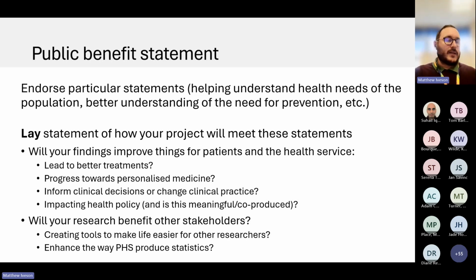And then there's a section that's a lay statement for how your project is going to meet these endorsements. It's worth thinking about things like how your project is going to improve the health of patients or improve the service provision provided by the NHS, and also how your research will benefit other stakeholders beyond patients and the NHS too. So for example, if you're going to produce tools that will help other researchers in the future who are doing the same sort of thing.